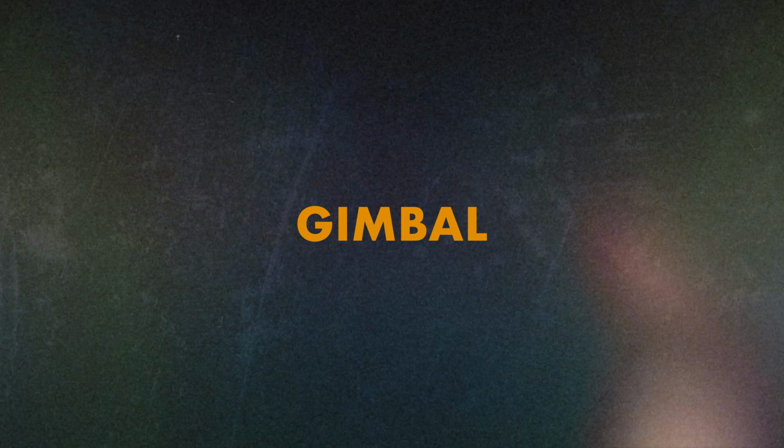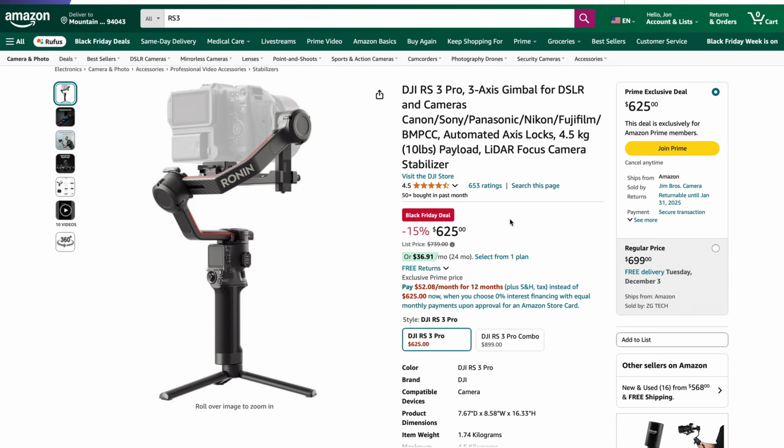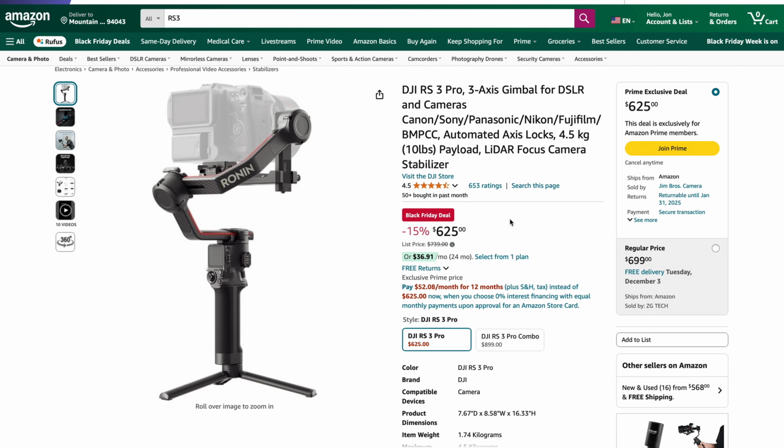Now, I never owned the DJI RS3, I had the RS2, and I have recently picked up an RS4. However, I think for most people, the RS3 Pro is going to be as good as an RS4. There's not a huge number of differences between the generations, and gimbals are just all great nowadays. But there is a massive discount on this particular one, and that's why I think I personally would probably pick up the RS3 Pro instead if I was in the market for a new gimbal.